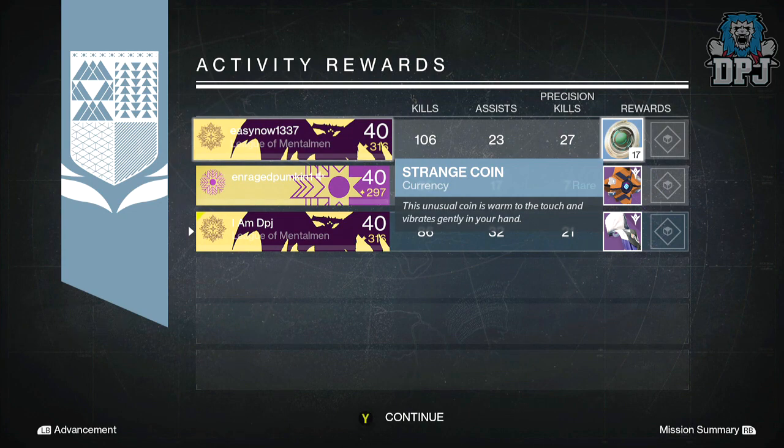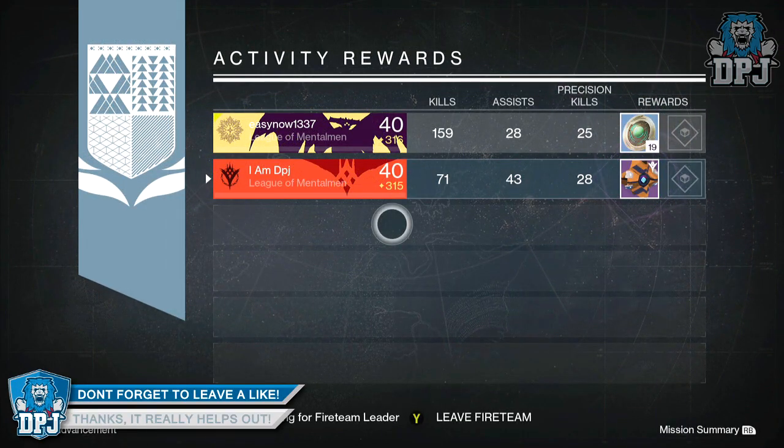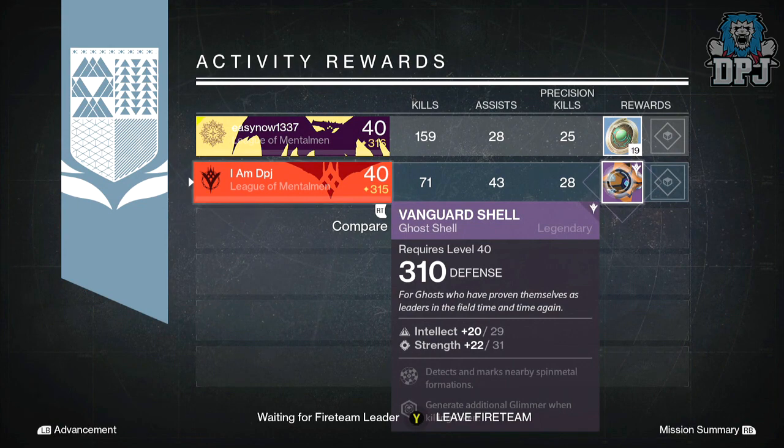Moving on to my Titan, and I received a 310 defense ghost shell offering intellect and strength. Actually, there was a time where I would have loved this, but now it is not needed at all. Easy Now again got strange coins, but 19 this time.